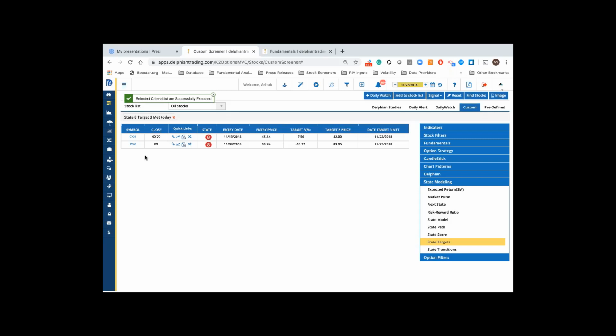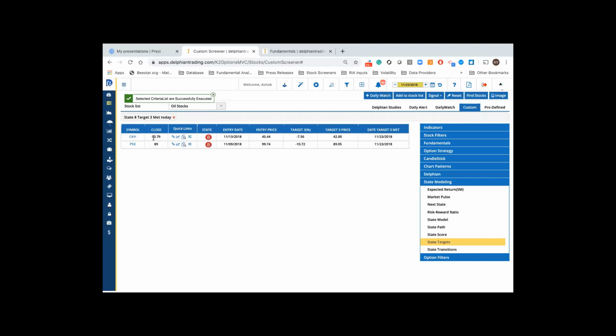So if you are creating a model or understanding, spending 2-3 days in one particular industry, and you created a stock list, you want to stick to that, then you go to general settings and make that your standard one, and then whichever screen you go to, it automatically pulls it in, right? So here we are seeing 2 stocks in the oil sector. I broadened the stocks to the oil stocks. I mean, instead of selecting one particular industry, integrated oil, I selected all industries. So that's what this universe has.